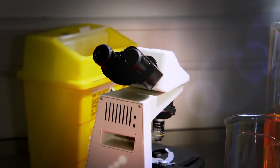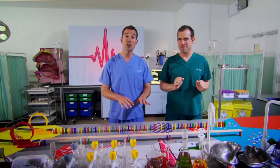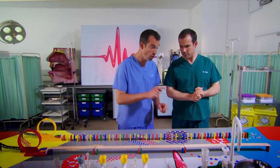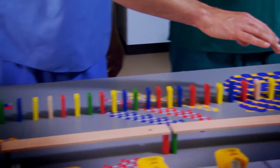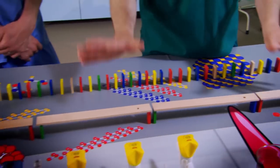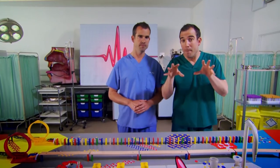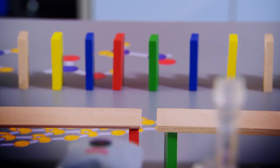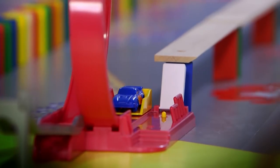Thankfully, your nerves have a trick up their sleeves to make them work a whole lot better than our lunch queue, and we're going to show you just what that is by using dominoes. Each line of dominoes represents a single nerve, and each domino is an ion channel, just like those people in the lunch queue. In this line-up, all the dominoes are side by side. But in this line-up, there are rulers between each domino, and these rulers represent something called a myelin sheath. In your body, there is a myelin sheath wrapped around many of your nerves.